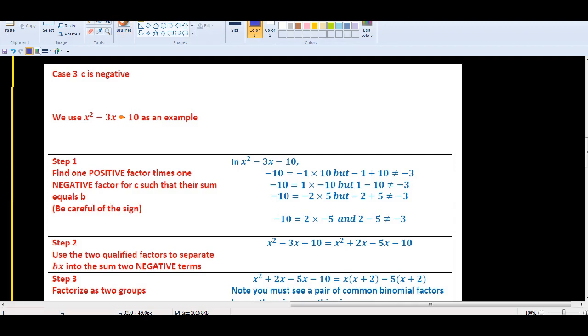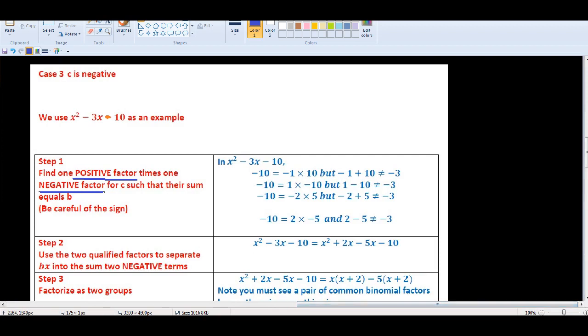So in this case, because the constant term is negative, you need to have a positive factor and a negative factor, right? So the problem is which one. If two numbers multiplied together equal 10, then in addition you need to consider which one is negative. So it depends on experience. All right, let's see.